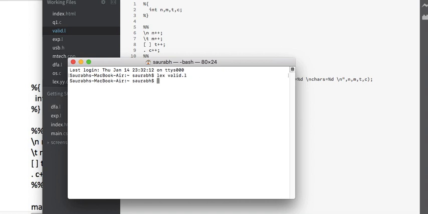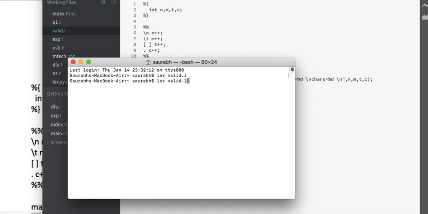I just ran the command: lex space valid.l. Now what will happen? The C file will be generated, lex.yy.c. If you want to see the C file, I will show you, don't worry, but you have to find it in your system also.